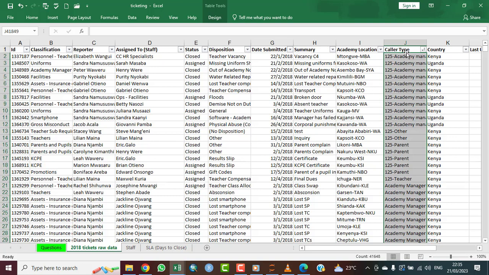So the first here will have Academy Manager, that's one. Order, two. Parents, three. Teacher, four. Academy Manager, five. You can see that this is different from this. This one is 1 to 5 Academy Manager. And this is just Academy Manager. So far I counted 1, 2. Parents, 3.